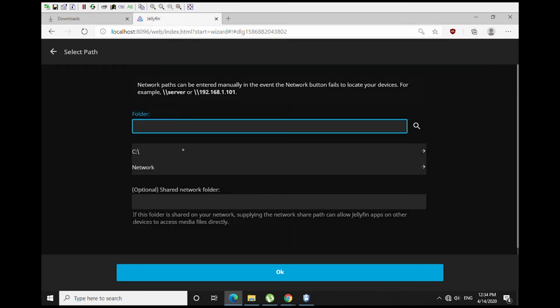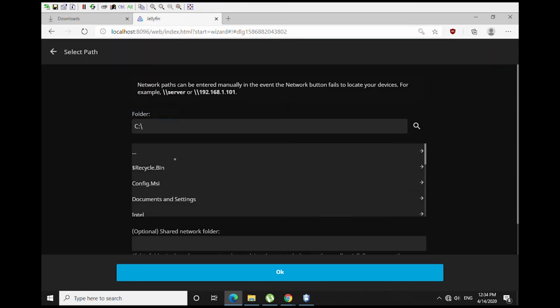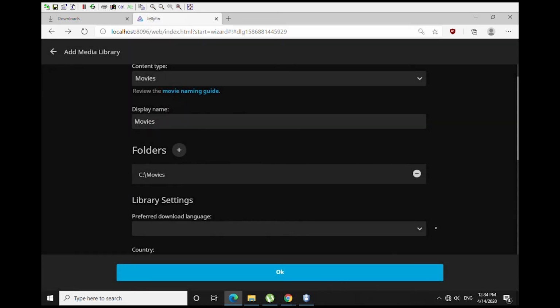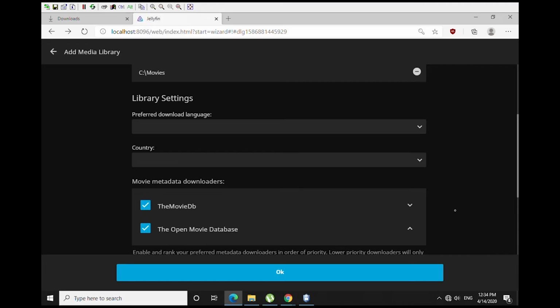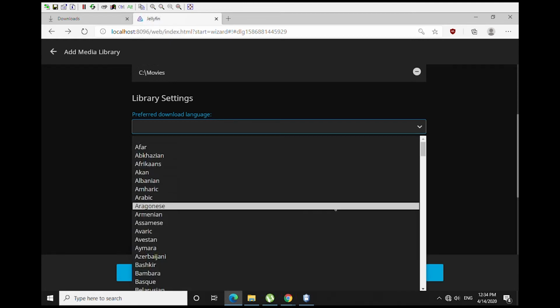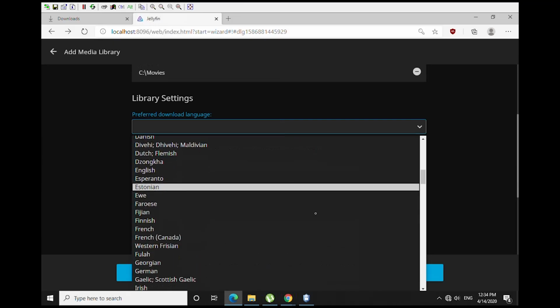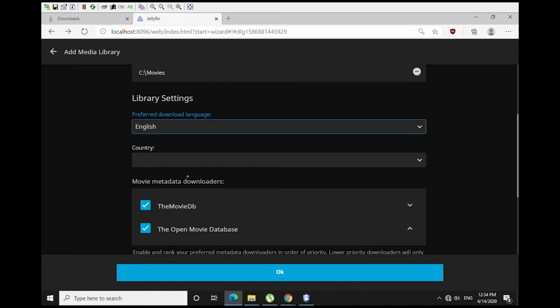For this purpose, we're going to be adding a folder on our computer that's locally. You can also do this on the network. So if you have any shared folders on your network containing whatever media you'd like to put on, go ahead and map that. There we go. Pretty much all the other settings you can leave as default. Because we're doing United States English, I'm going to try to keep it consistent here and use that as a preferred download language.